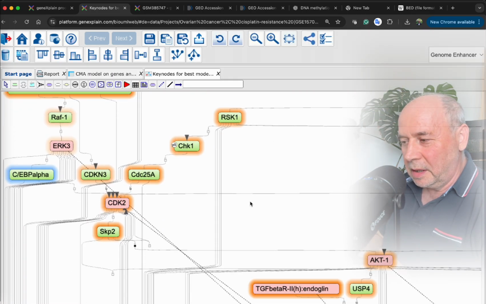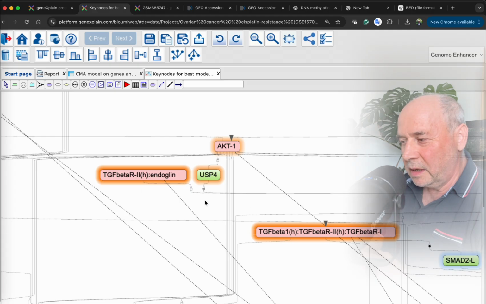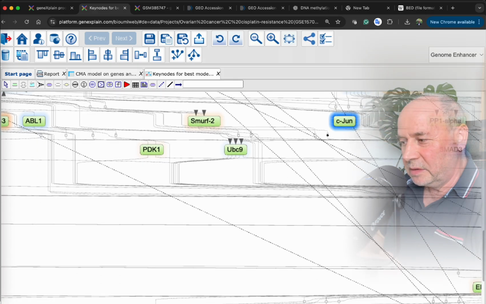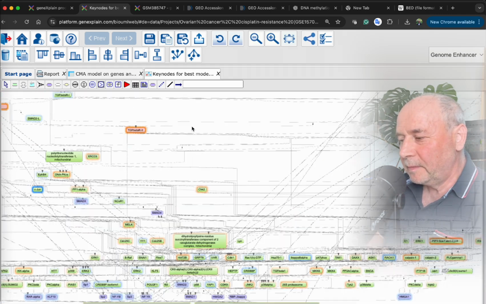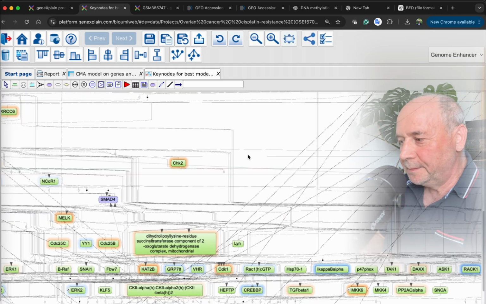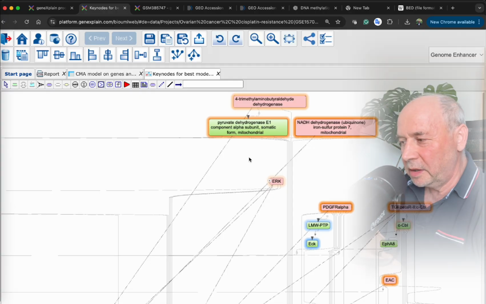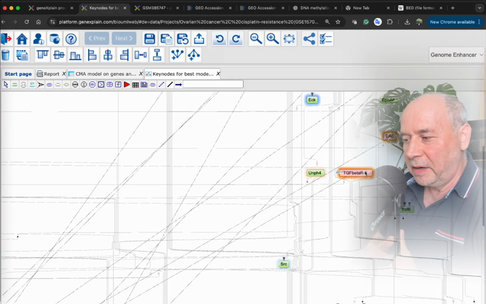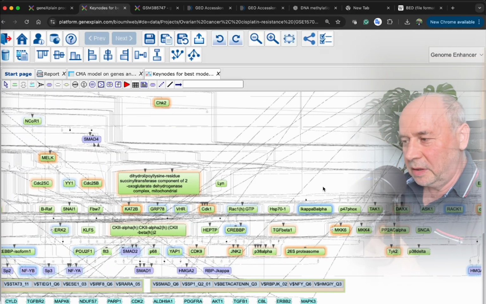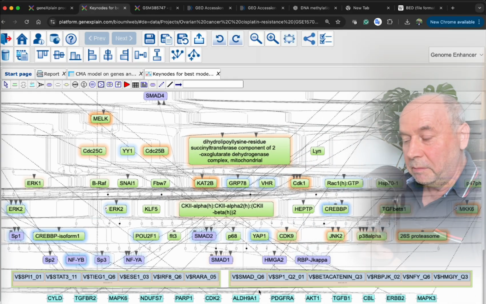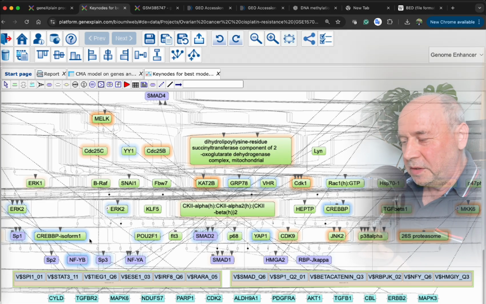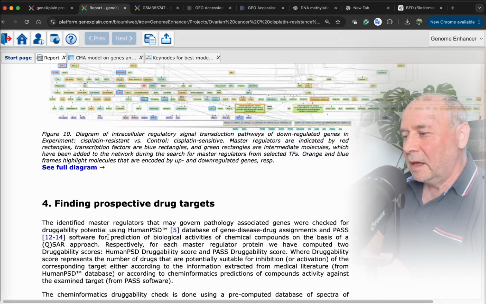These are pink molecules here, and the transcription factors and their target genes are at the bottom of that diagram. And among master regulators, you see, for instance, TGF-beta receptor and TGF-beta signaling, which seems to be very important here in the resistant cells. All right, so you see here, for instance, SMAD2 transcription factors, which are well known in that pathway.